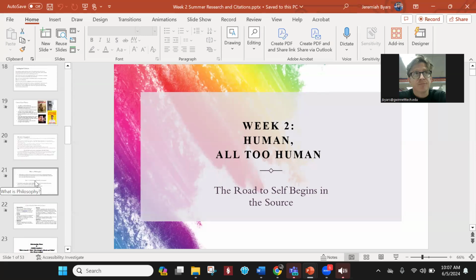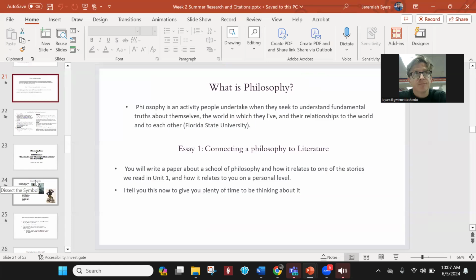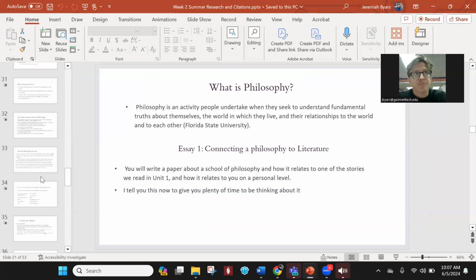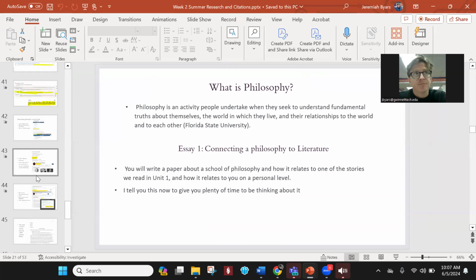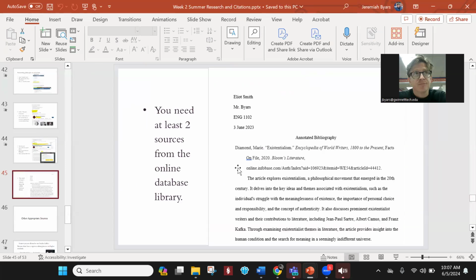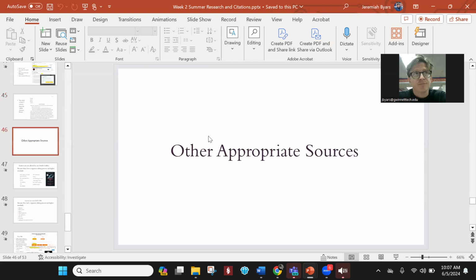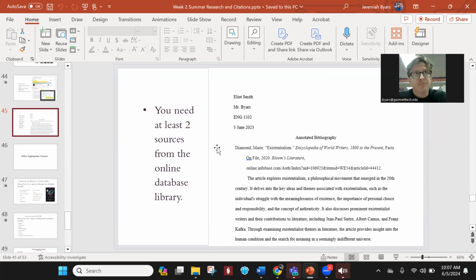Okay, it needs to go all the way over to the far left side. It should be on the same plane as your heading. Okay. So, this is my example.